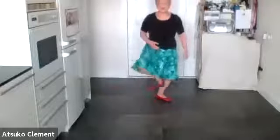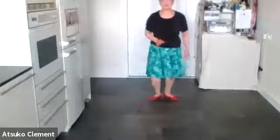And the next one is Hop Step Close, that's Baronet Compose, which we did last week. And we'll just do that once again. Normally, when you are doing Baronet Compose, go diagonal, so that's hop, step, close, and hop, step, close. All right? Last time it was star space, so hop, step, it was down, but this time it's a reel, so keep it hop, step, close, and hop, step, close.